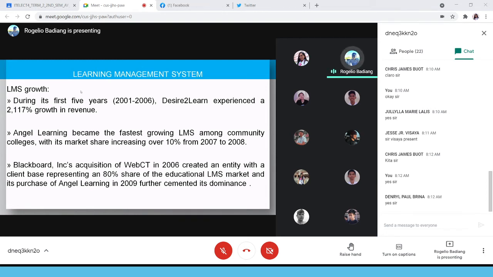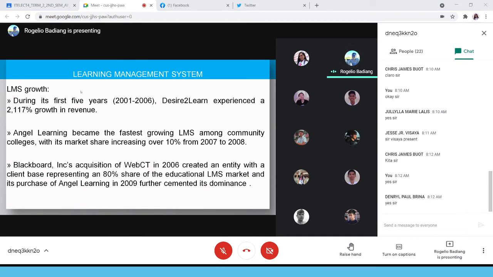Blackboard, which is commercial software, acquired WebCT in 2006, creating an entity with a client base representing an 80% share of the educational LMS market.